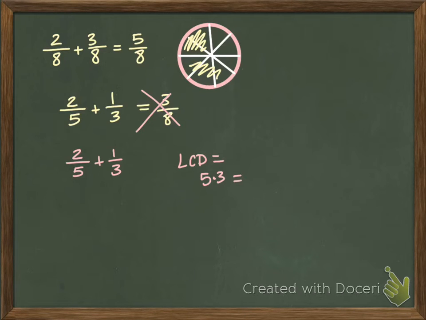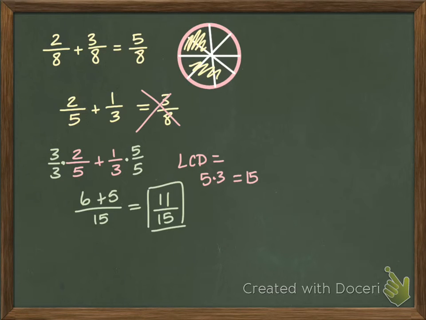That gives us 15. So then we look and we say, okay, well, we have 2 over 5. We want this to be a 15. So the thing that we would need to multiply by to make that a 15 would be a 3. So we multiply 3 over 3. On the right side, we have a 3, we're missing a 5. So we would multiply 5 over 5. So now we multiply the top, so 2 times 3 is 6. 1 times 5 is 5. All of this is over 15. Then we combine our like terms, so 6 plus 5 is 11, so our answer is 11 over 15.